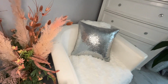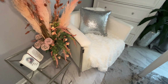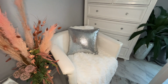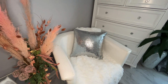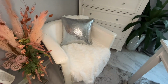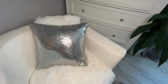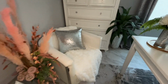And over here, this chair is used. I got this from Court Furniture. Not sure if you have one in your area, but it's actually a rental place. You can do home rentals. They have dining furniture and things like that, but mostly they do office rentals. And this was a definite find. They marked it down and they forgot they marked it down too low, so I got it at the price they posted. And this was from Hobby Lobby. It was a pillowcase cover, and I just covered the pillowcase with it, and it fit in the space. And of course I got my nice little cozy, comfy blankets. I love cozy.